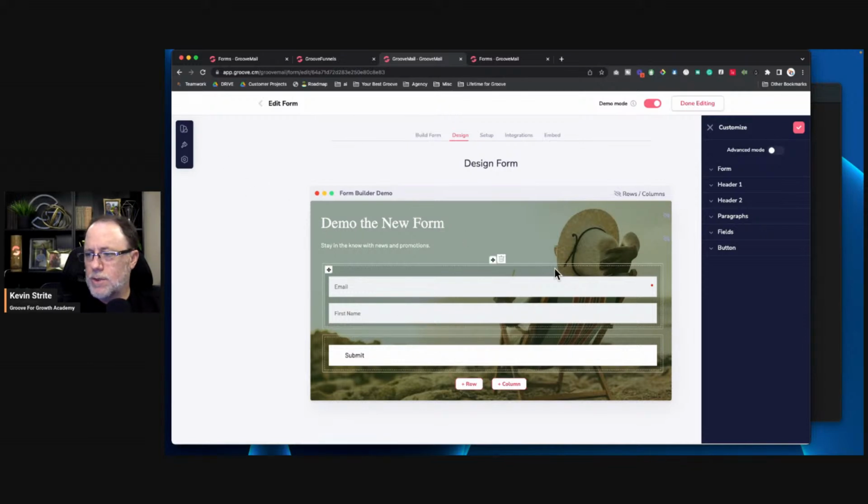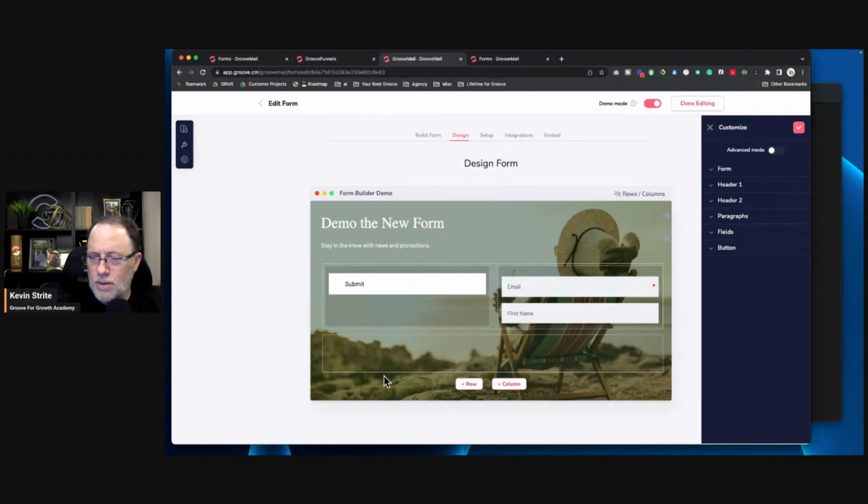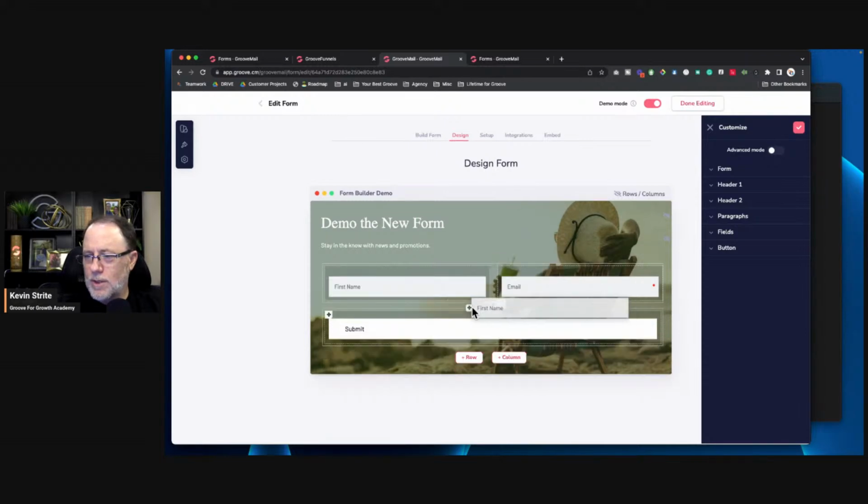And since we're in rows and columns, let's wonder what happens if I take this column. I noticed you can drag the field, or you can drag the column, or you can drag the entire row. So what happens if I take the column and move it up here? Yeah, then there's nothing in this. And add a column down here. And then move this field back down here. This is a complicated way of doing it. Don't do it this way. I'm going to grab this field and pull it over there.